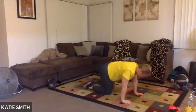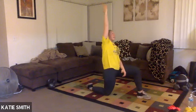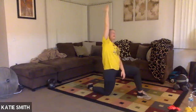And then once we're here, we're going to have you drop down onto your knees. We're going to go into our kneeling hip flexor stretch. So I'm going to have you bring one leg forward. Keep one knee on the ground. Then we're going to thrust that hip forward as we reach our arm up and then lean slightly over to the side. The more you can engage the glute on this side that's down, the more of a stretch you should feel along the front of that hip. Really try to reach up for the ceiling, lengthening through your torso.